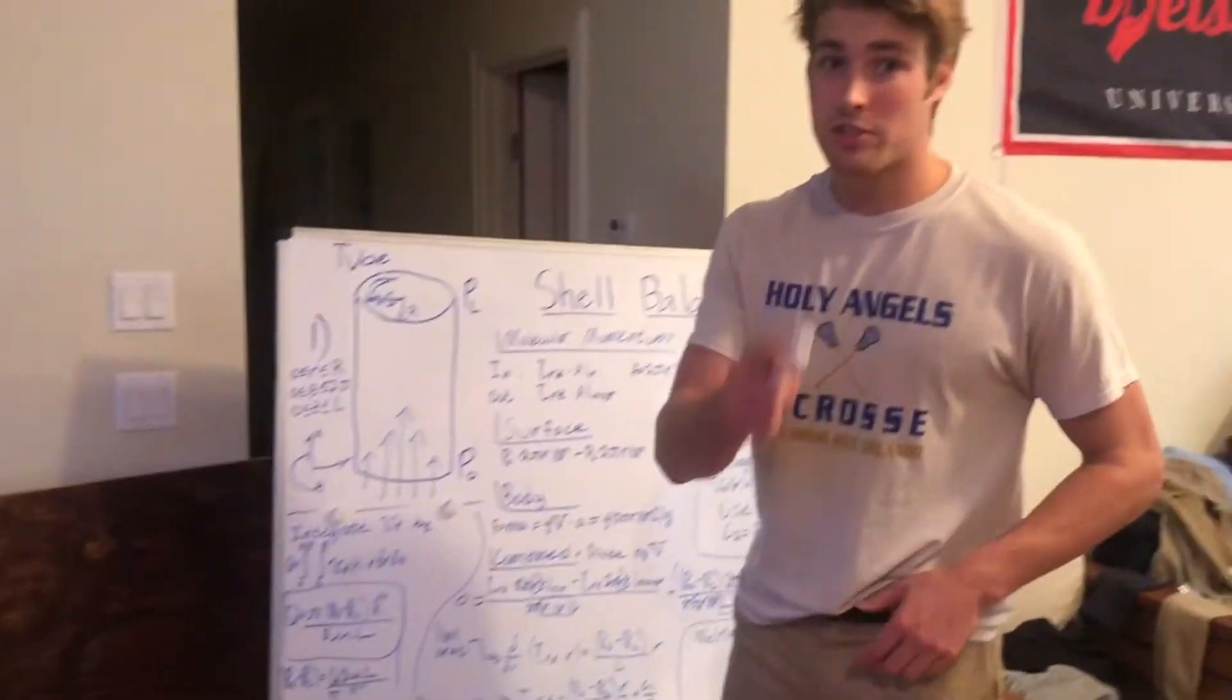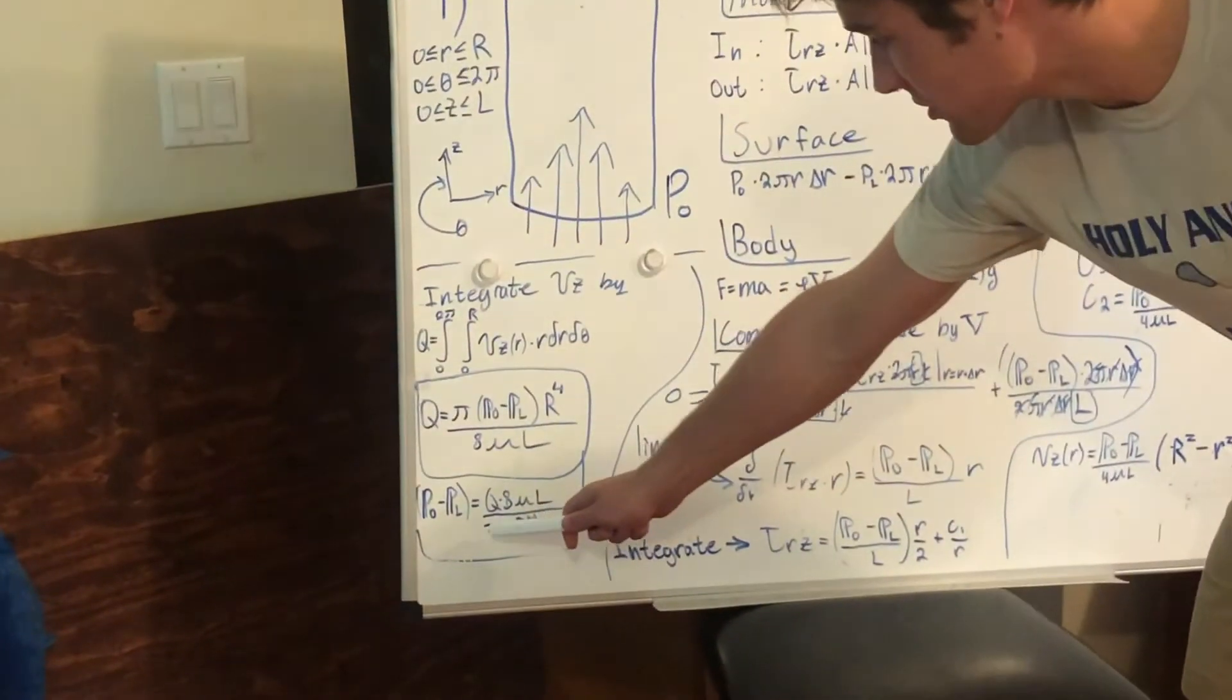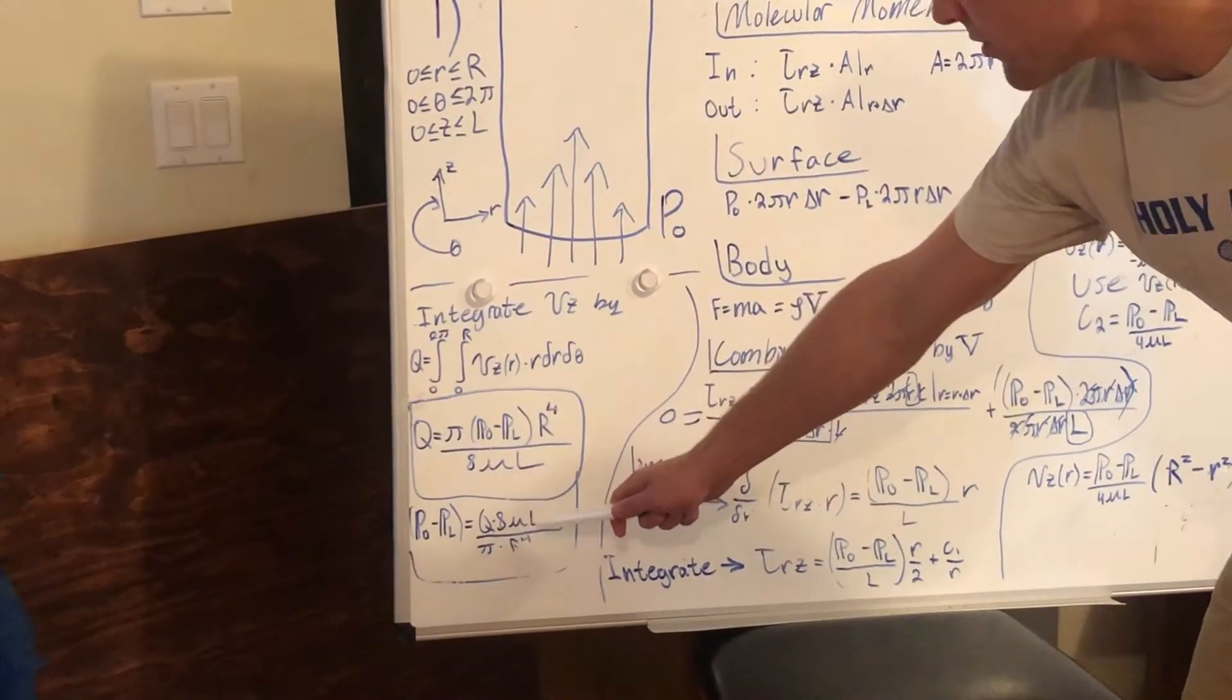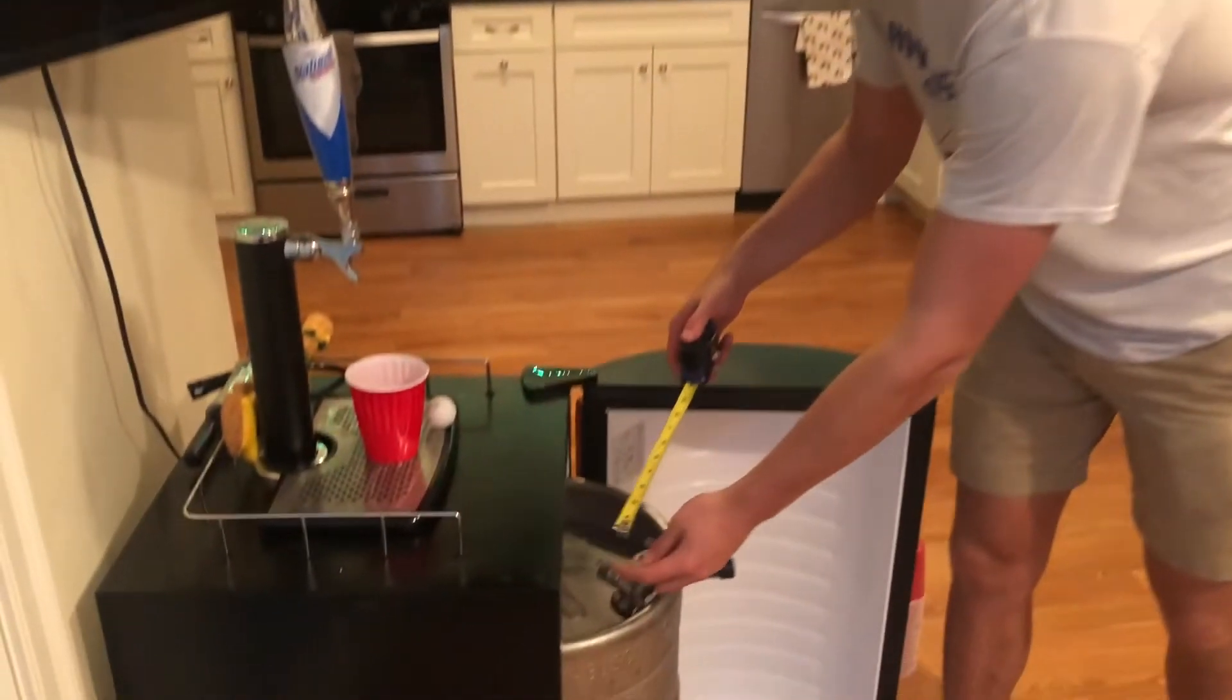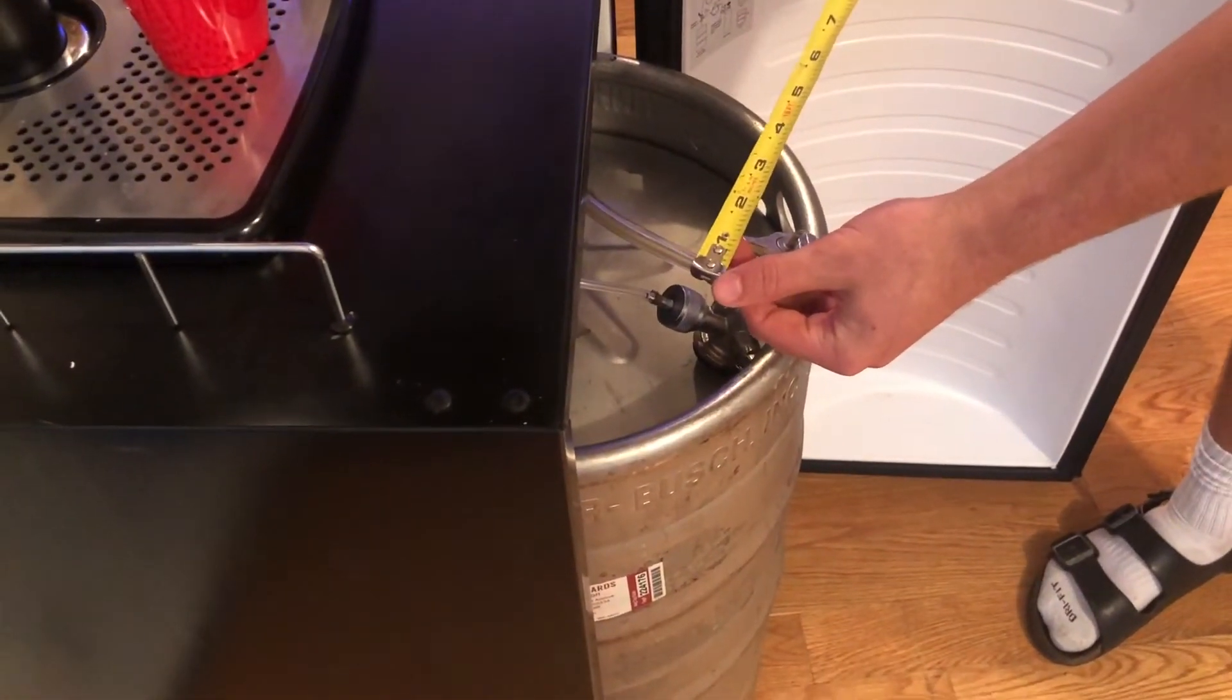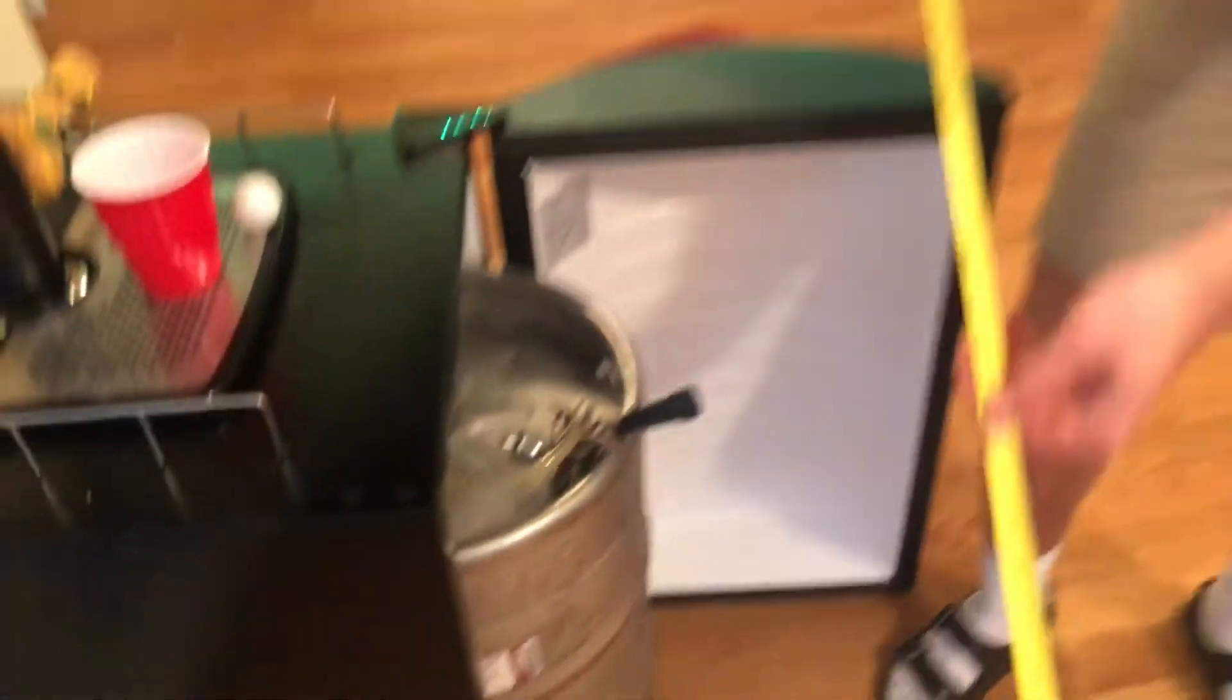And now, if we're trying to find our pressure differential, we can rewrite that equation as our pressure differential times our volumetric flow rate times 8μL over π times r to the 4th. Now, we need to take some rough measurements to find the diameter, to find the radius, the height at which the beer travels, and through research we found the viscosity and density of beer. Now, by plugging those all into our pressure differential equation, and by assuming that the volumetric flow is 2 ounces per second, which is the standard for most draft beers, we can find that our pressure differential should be equivalent to 1.5 psi.